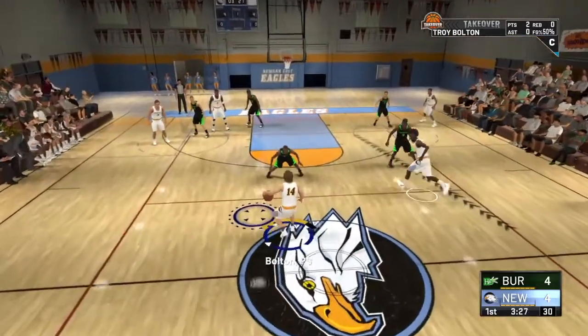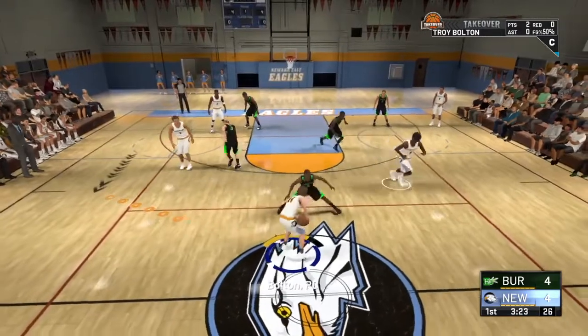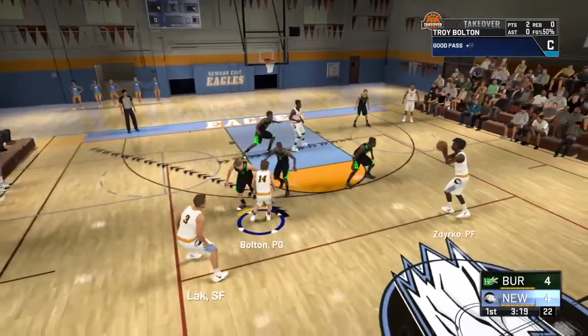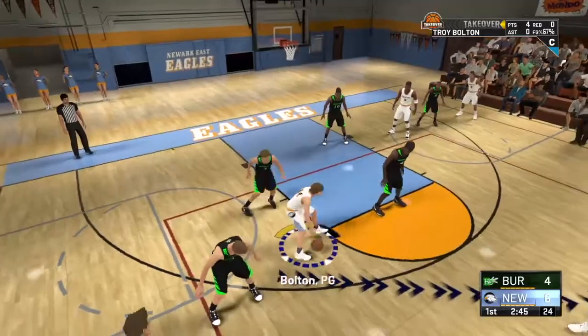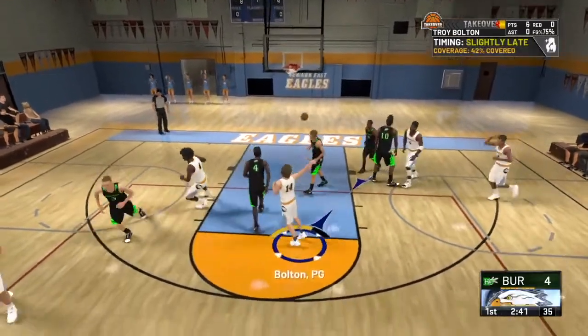Check out these sick dribble moves, though. We gotta get you ahead of the game. They're all begging me. Please, pass the ball. Get you ahead of the game. We gotta get you ahead of the game. Woo!